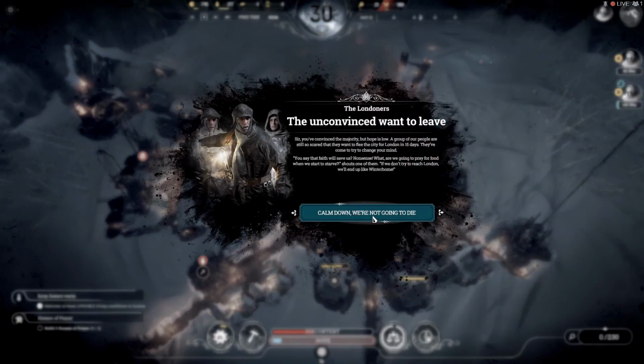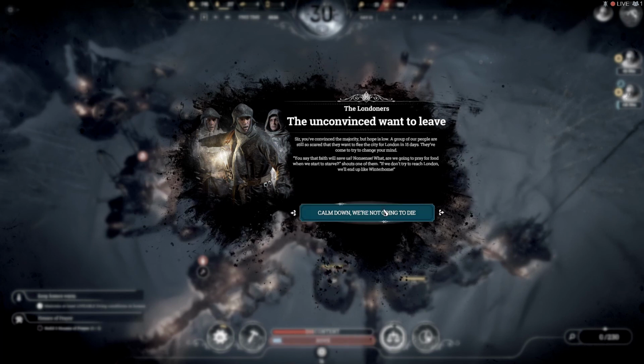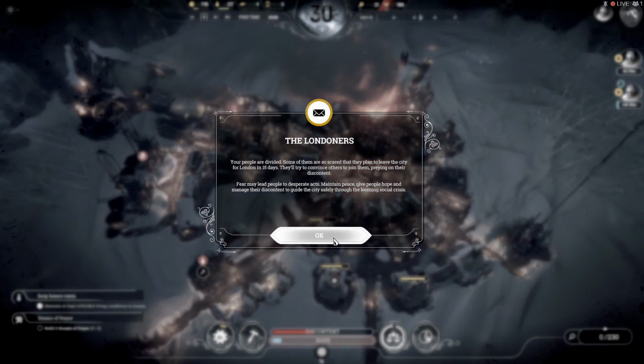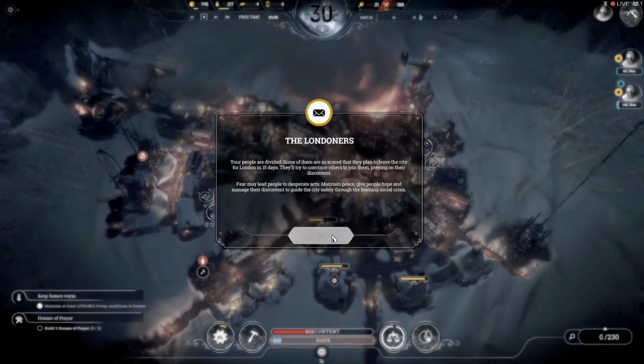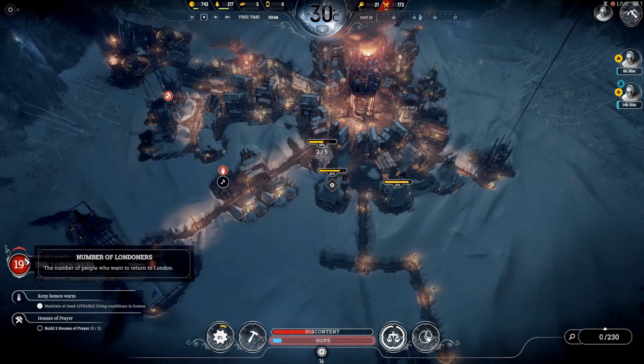And I know people are freaking out. Calm down, we're not gonna die. The unconvinced want to leave. So, the Londoners, this is a fun one. Basically what we're going to be doing is convincing all these people not to leave town. And we've got 15 days. And in 15 days, if you can't convince everyone to stay, the ones you can't, they'll just leave. So, the clock is ticking.